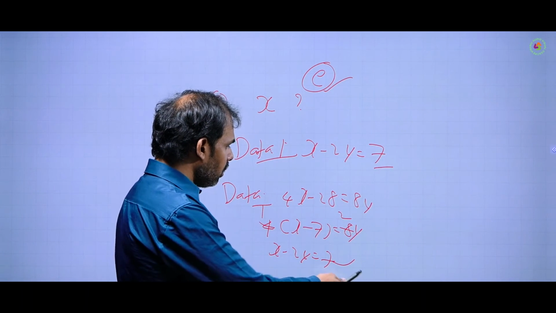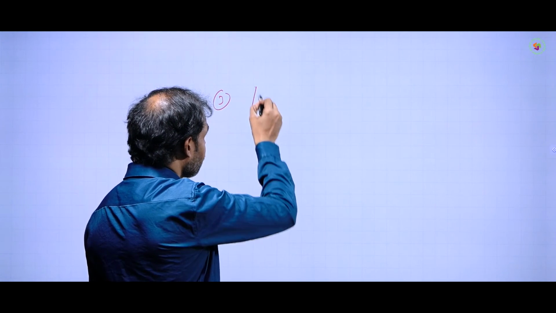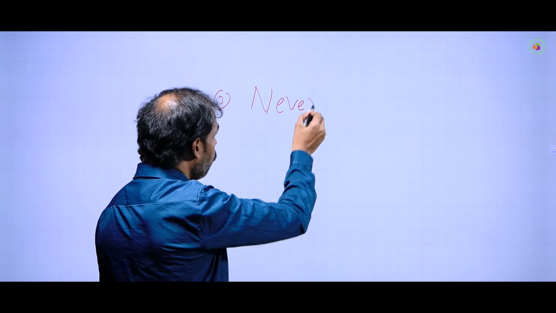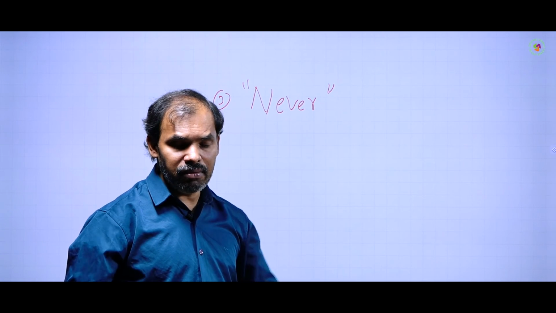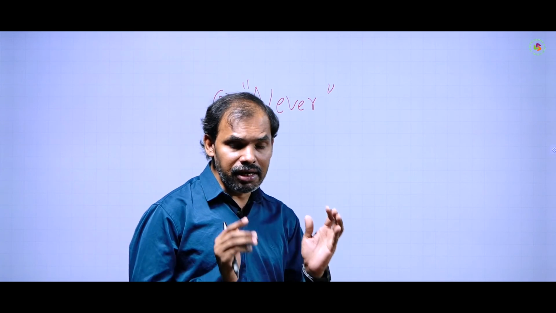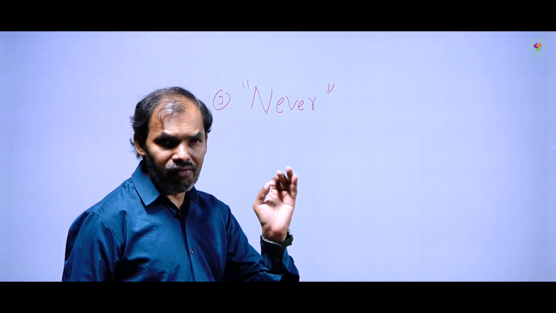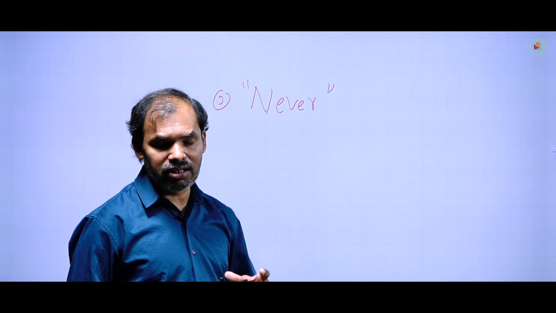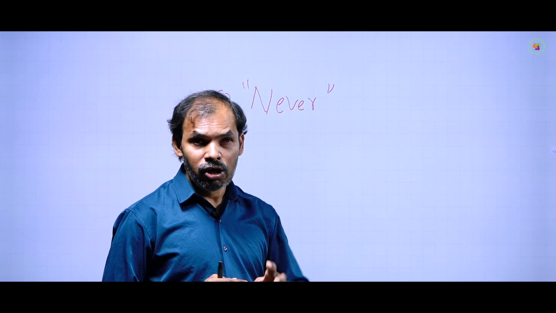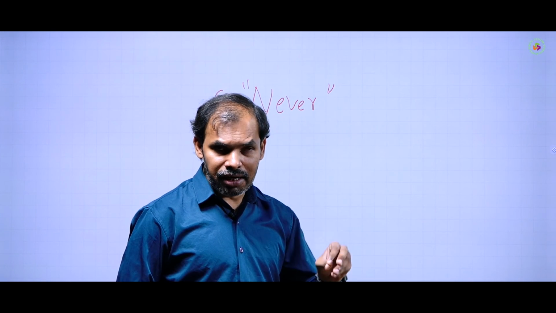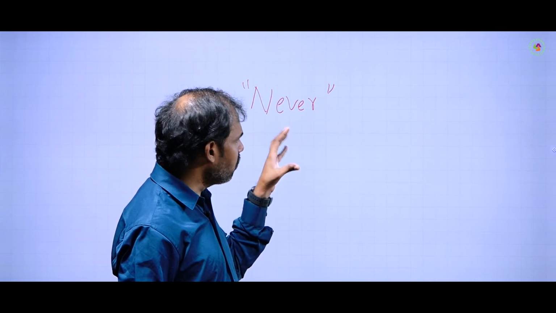Okay. Next, one more question. How is never written in a code language? I said in the first introduction that data sufficiency is a combination of all topics. This one is from coding and decoding. That's why in recent competitive exams, from the last 1 year to 6 months, they include data sufficiency to test knowledge of all topics. That's why this is a very, very important topic. Okay, so it is from coding and decoding.